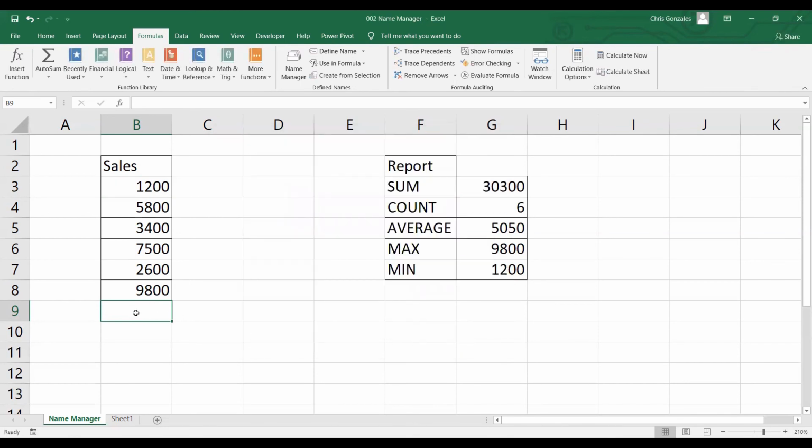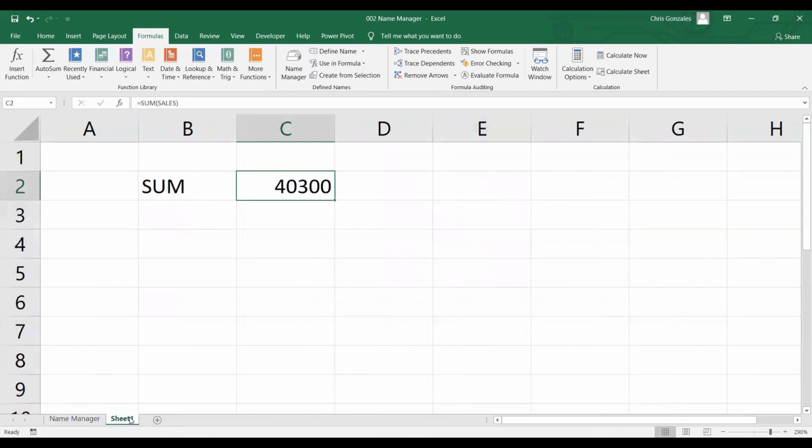Now, if I enter a data in cell B9, let's say I enter 10,000. When I press enter, the report will update automatically because once you click on the formula, sum of sales already includes cell B9. Advantage, you don't need to check or change each formula to add one row. You go back to your data source, you add a single record on B9, and automatically all formulas that use the sales as name manager will be updated accordingly. You can also look at the next worksheet, sheet 1, which is also updated, all right, with the summation of 40,300. And that's it for the name manager.